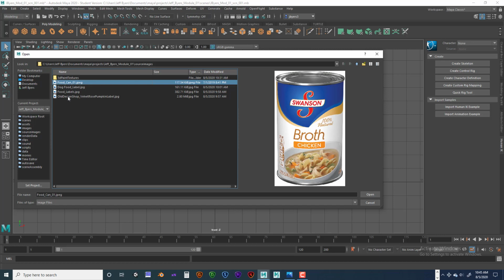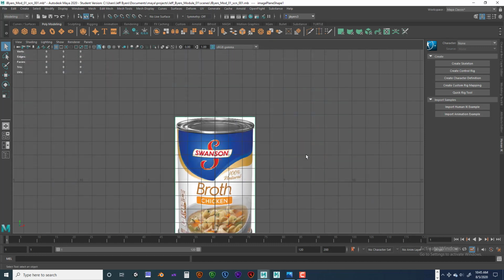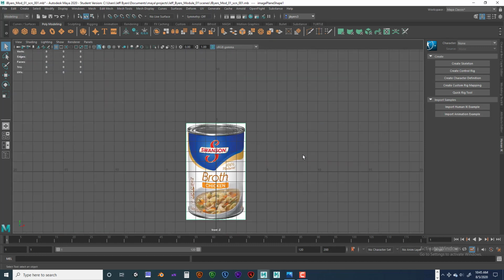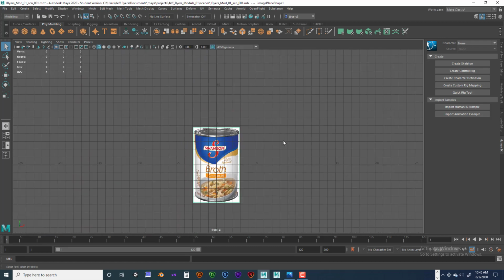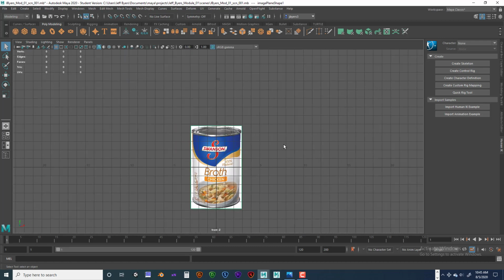So you're going to see a lot more, and you can add those into your source images folder for this module 1. When you add those, I want you to click on the food can. We're going to model that first. So we're going to click on that. You can see that it gets into the viewport. I'm just moving my mouse forward and back, so I can zoom in and out.